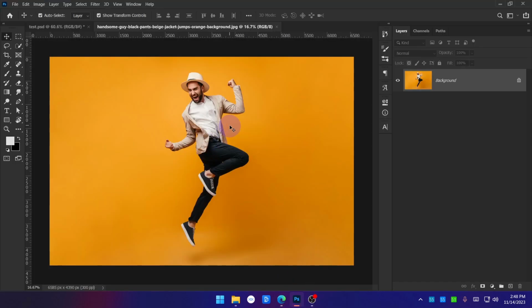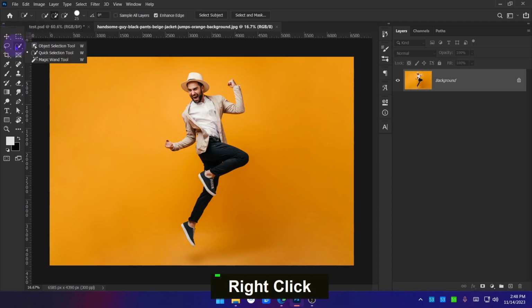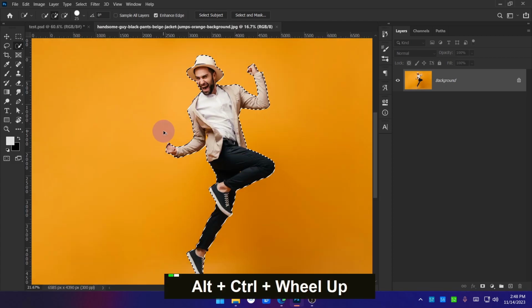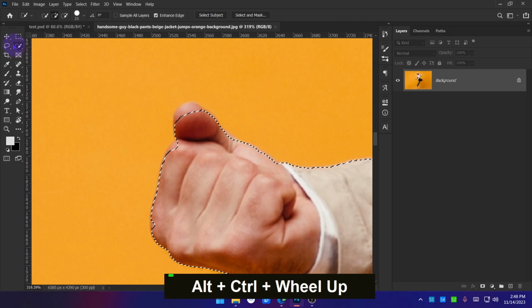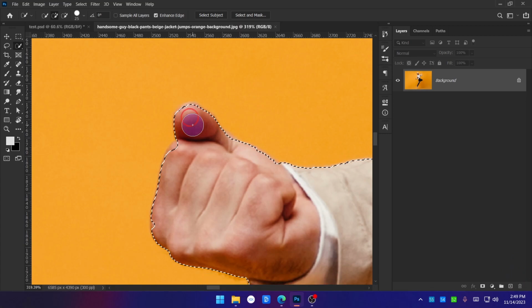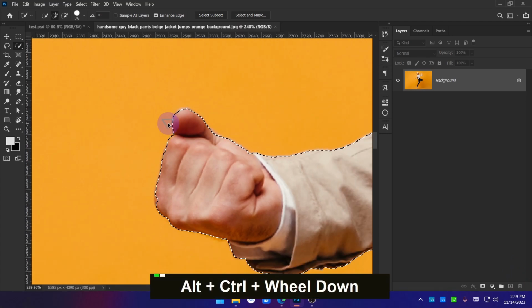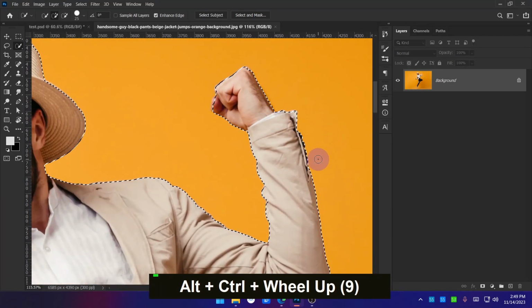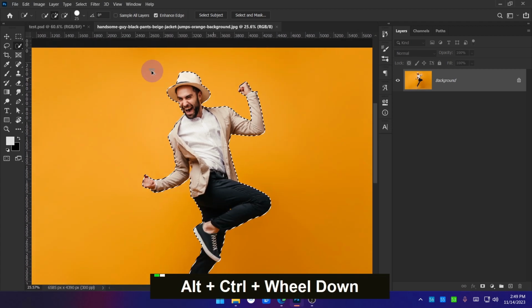In order for us to do that, we need to first cut the subject out of the background. To do that, get any type of selection tool such as the quick selection tool, and this select subject button available mostly on the latest versions of Photoshop. It will select the subject automatically, but when you zoom in you will see imperfections such as this part is missing, so I need to add the imperfect parts by clicking on them. I'm not going to follow through the entire selection. It should take some time.